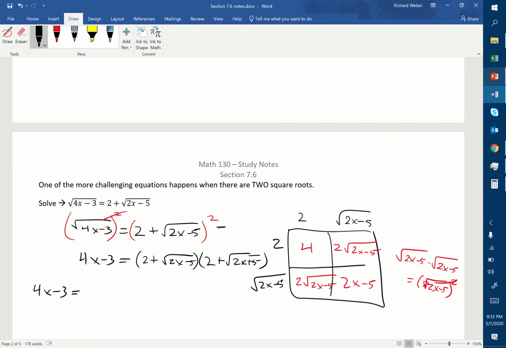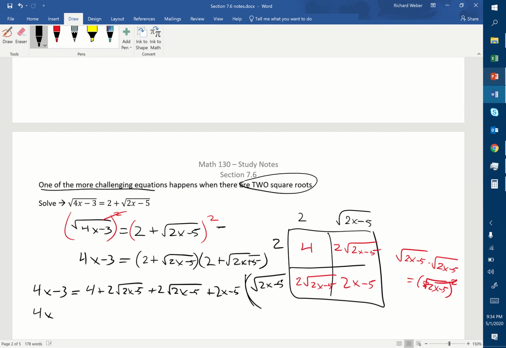Your eyes are crossing, aren't they? That's right, what we have is 4 plus 2 square root 2x minus 5. You have 2 or 3 of these in the homework to do, so we better watch this video. Plus 2 square root 2x minus 5, and then plus 2x minus 5, okay? Woof, don't give up. You have to do it again. When you have, like I said, one of the more challenging equations in the semester, this, okay, but we can do it. We're almost there. We're like halfway there.